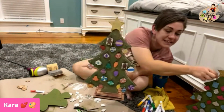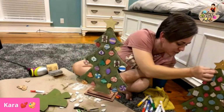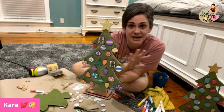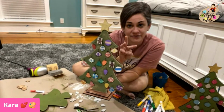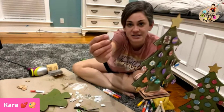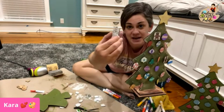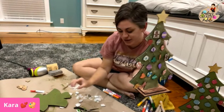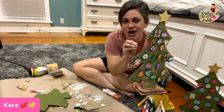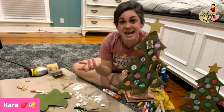And don't forget, glitter is an option, okay? This was my glitter tree. So if you don't want to color all of your ornaments with markers, that's okay. You can glitter them. I did 3 colors of glitter and it worked really well. I just divided my ornaments in sets of 3. So what I did was I took all of the ones that were shaped like Christmas lights and put those to the side. All the ones that were shaped like the little gingerbread men, put those to the side. And I made it so the stacks were even. Then I just used the same color of glitter on a whole stack. So I had 3 stacks that were the same number, 8 of each.